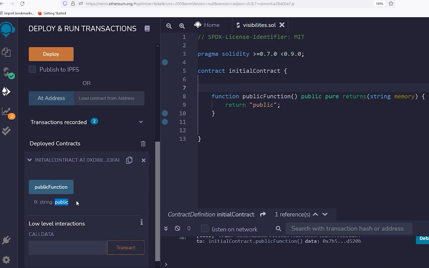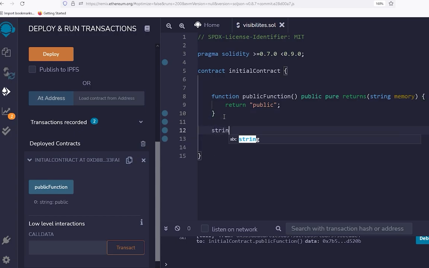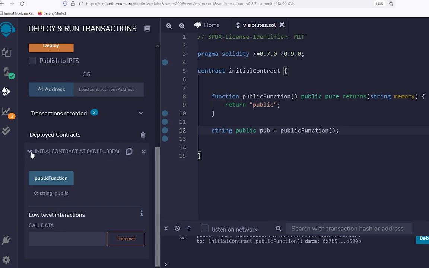Now we will see how we can call this public function inside the contract. For that I will create a string variable that will be public. Its name will be, let's say, pub, equal to public function, and put parentheses in here. Press Ctrl S, we are all set, and let's move to the deploy and run transactions.